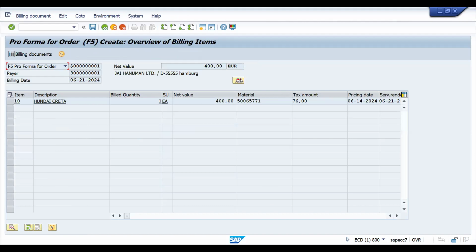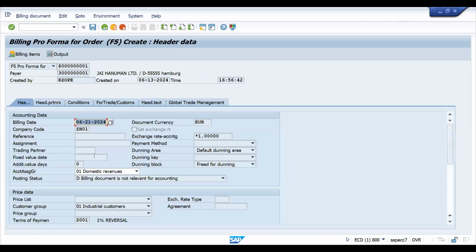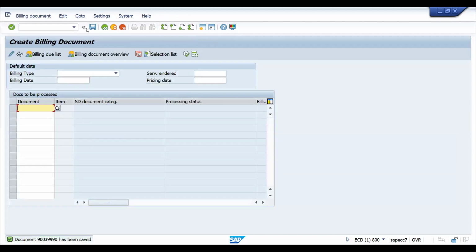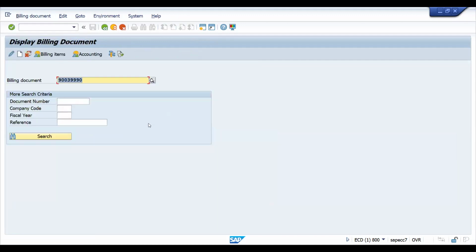Now if you can see this, go to the header, and if you observe the status, it is D from the starting itself. That means it is not posting to accounting. Let me show you one more time in VF02. Proforma invoice is a sample invoice. It is not an actual transaction, but it's specifically useful. I have already explained it certain times.